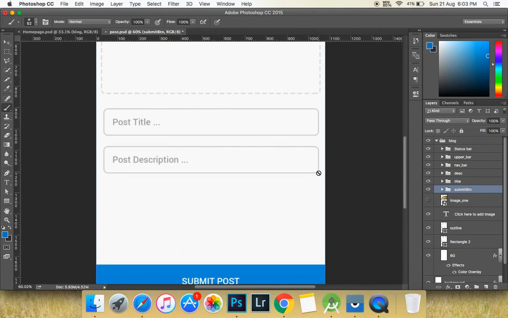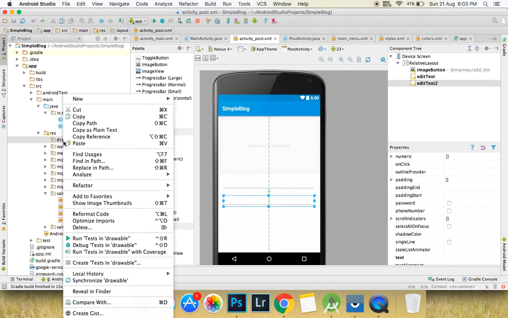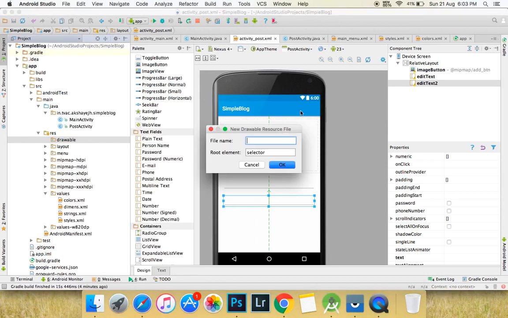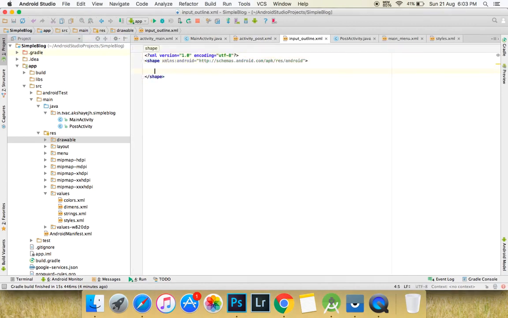Now we need to create a drawable resource file for this one. So here, create new drawable resource file, and this is going to be input outline, and this is going to be a shape. And what we can do, we don't want any solid color, we just want corners.